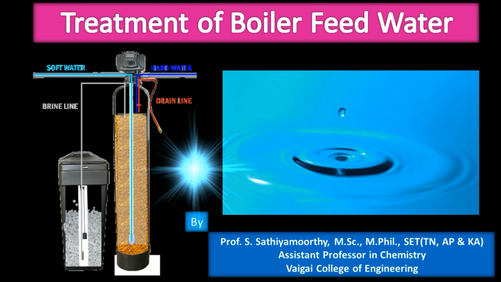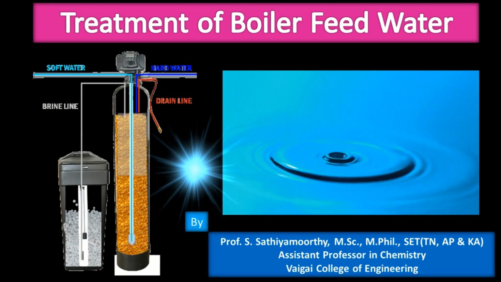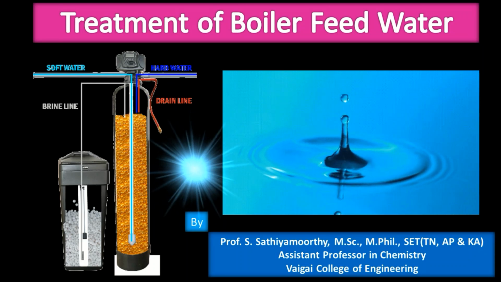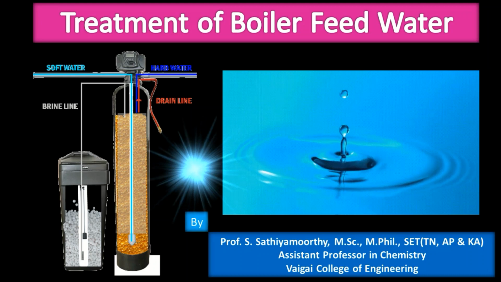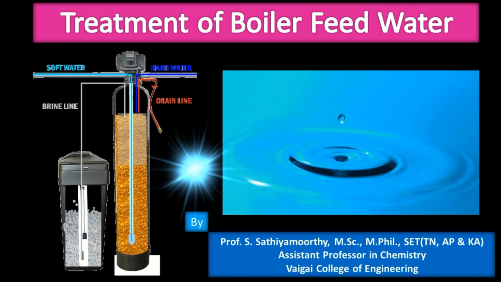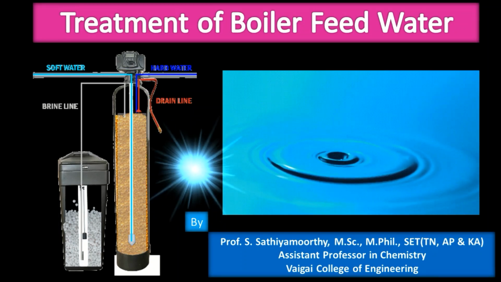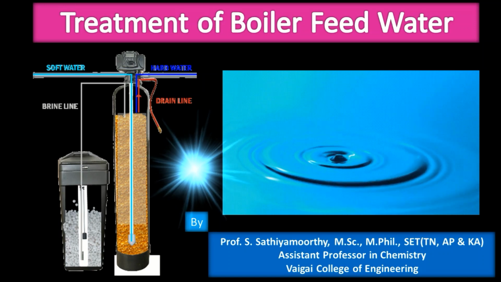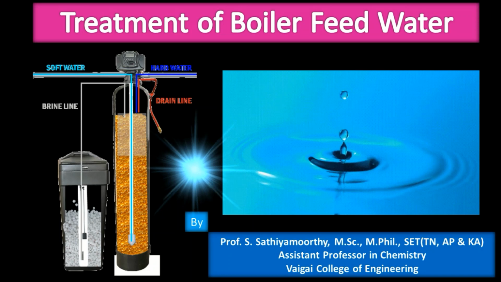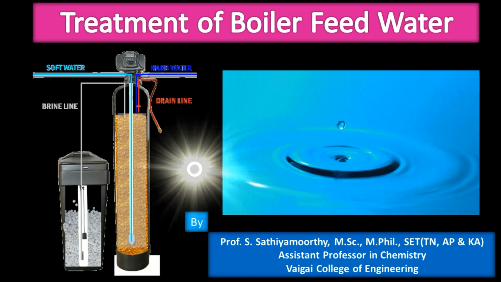So, with this happiness, today we are going to see about treatment of boiler feed water. In the earlier class, we have discussed that impurities like hardness, alkalinity, dissolved gases and other dissolved salts produce huge trouble to the boiler. So it is necessary to treat the water which is to be fed into the boiler. So we are going to discuss how boiler feed waters are treated and what are the available methods.